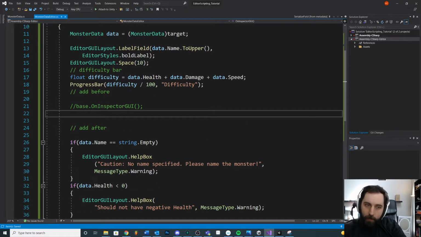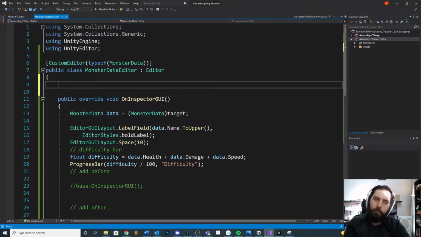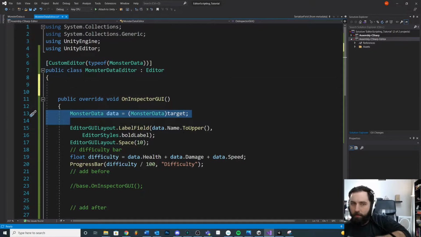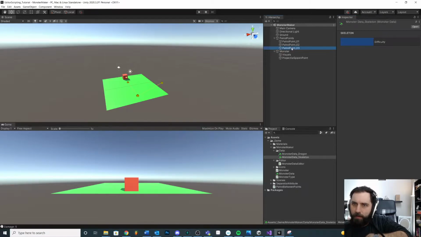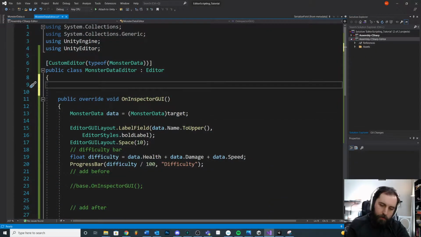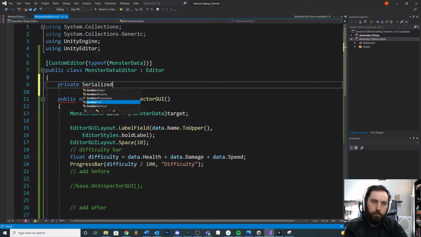And here we go. Okay, so a couple other things that might be relevant to us. If we want to do this the proper way, we want to access their serialized properties instead of just doing it at the target. And I think it relates to some other editor functions, maybe highlighting or something. You can see, because we commented that out, it's not redrawing it. I honestly can't remember, but I know it's the proper way to do it. So we'll do it the proper way. Okay, so here's what we're going to do. At the very top, we're going to store all of the variables that we want to access. We're going to call this a serialized property.